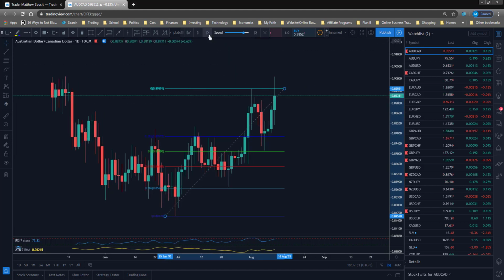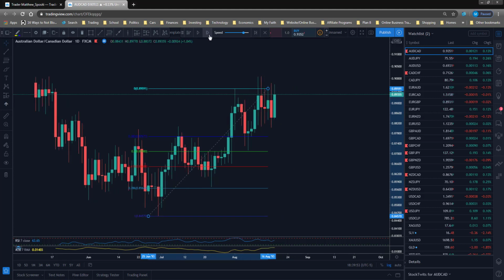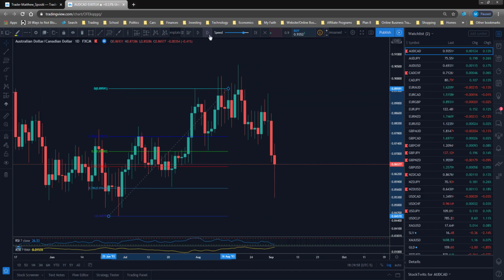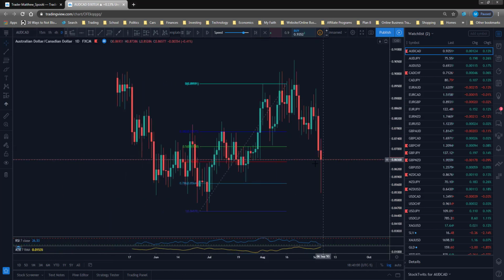Are we even going to get entered? Looks like probably not. Oh, well, I don't know. I have no idea. Oh, boom. Right there. Okay, so we got entered in the market. We got our entry point. Let's put a yellow line there. And now we need to place our target.